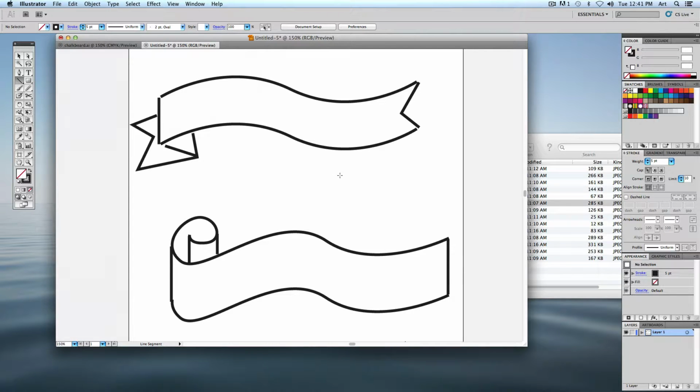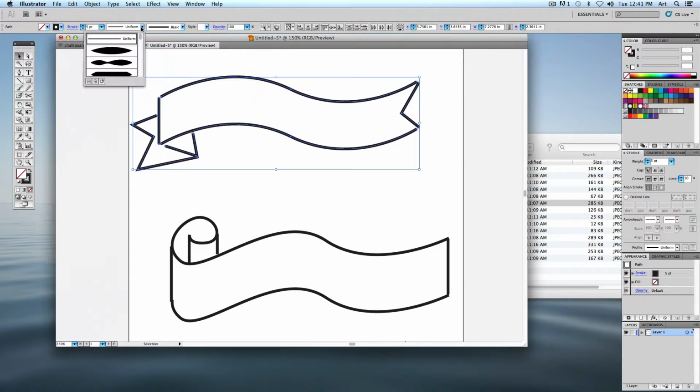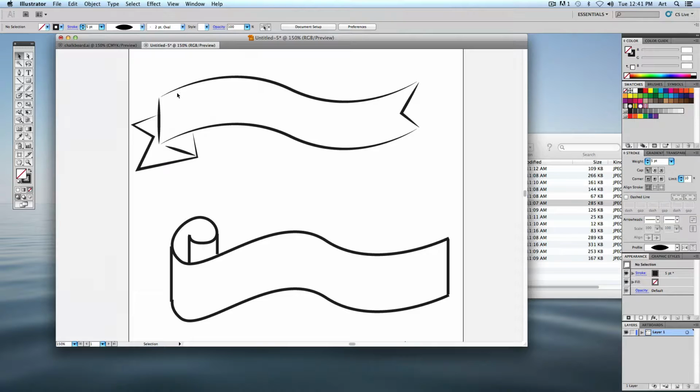The last thing you need to do is apply a different stroke style. By default, Illustrator adds a stroke to be just a consistent width. It's all the same from start to finish. But if you select it, to make it look a little bit more calligraphic, like it was done with a pen, change your uniform stroke profile to one of these profiles. For this one, it'll start off thin, get thick, and end thin again. And it'll look something like this. Very, very cool, very easy way of doing cartoonish type drawings.